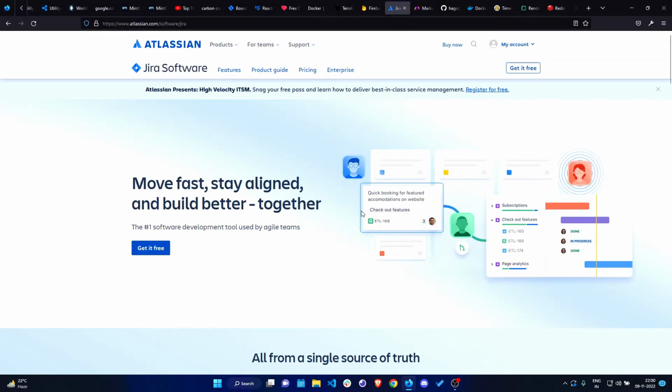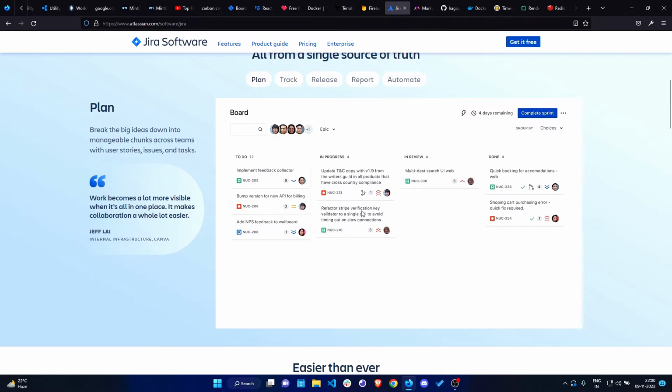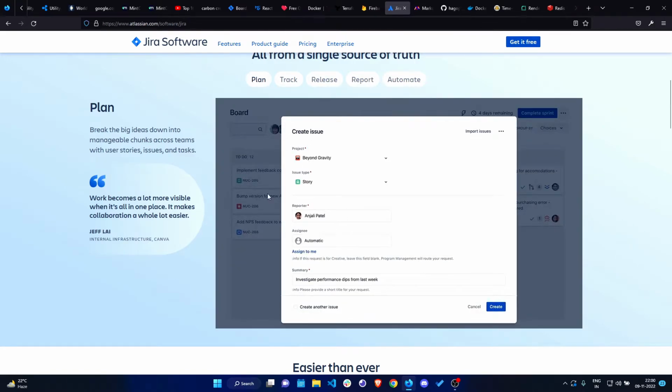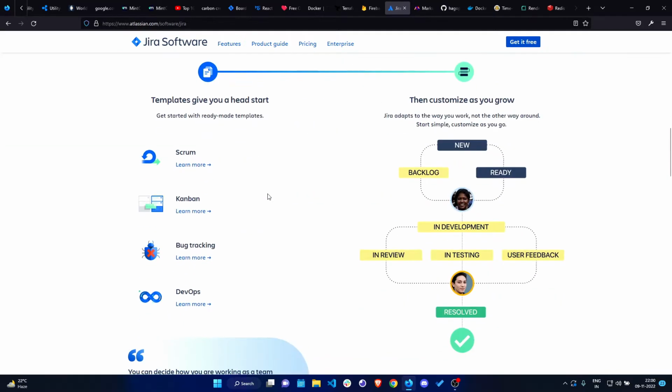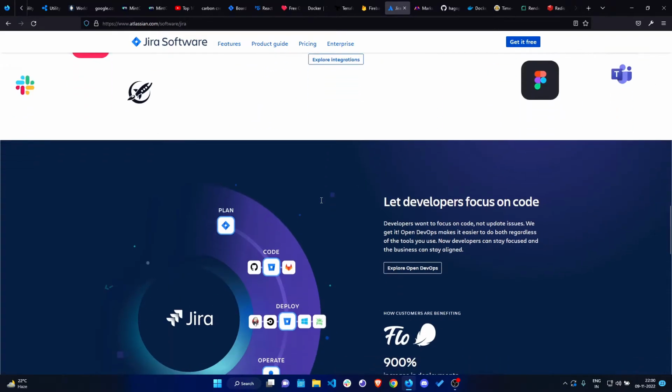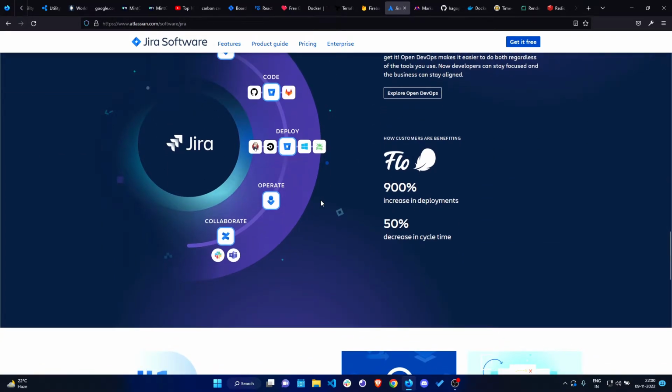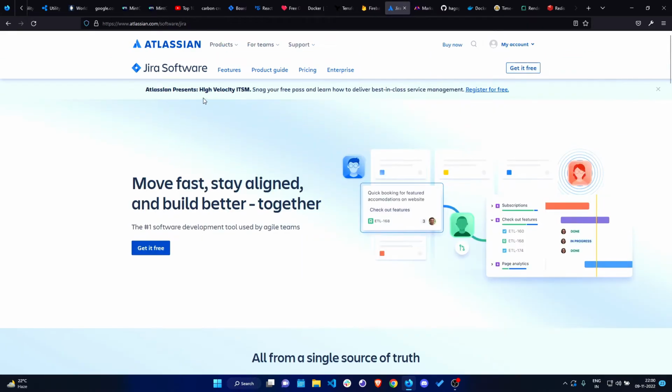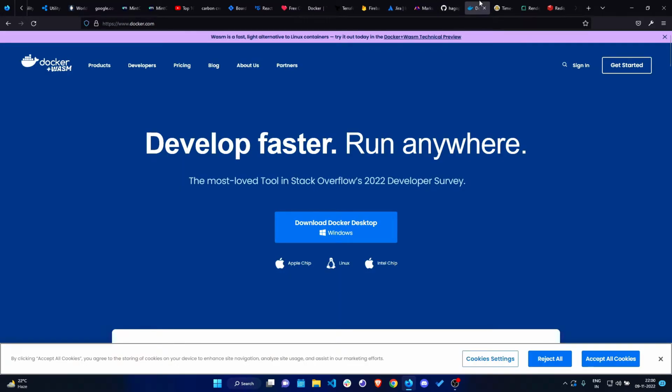I also use Jira for development and for staging. It helps me to structure our work. It helps us to follow the Scrum methodology. It helps us to continuously deploy and make changes to our application. I think you guys pretty much know about Jira. It's also a good tool for management. An alternative to Jira is Trello, which I use for task management, but it has very basic functionalities.